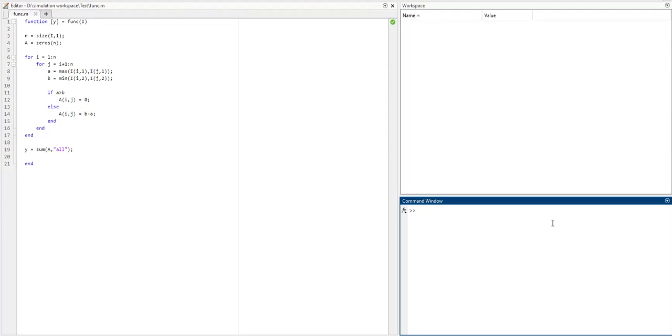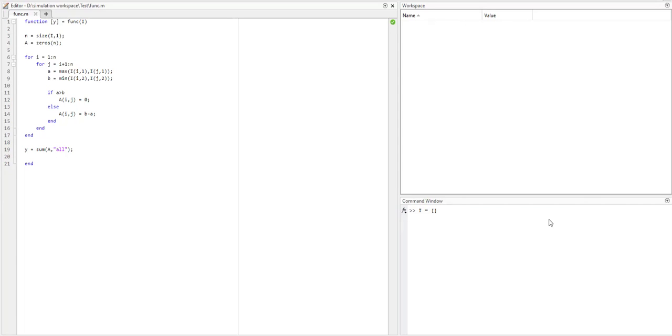Okay, so let's test this with our example. Our example says we have intervals 2, 6, 1, 5, 3, 7.